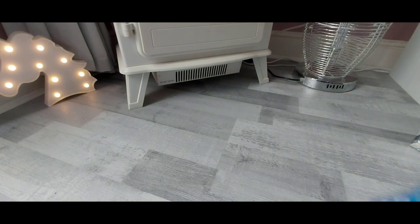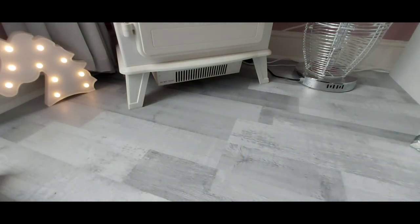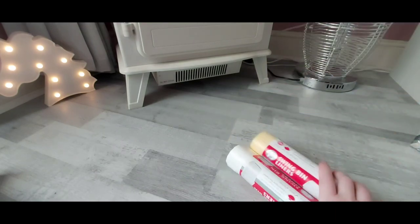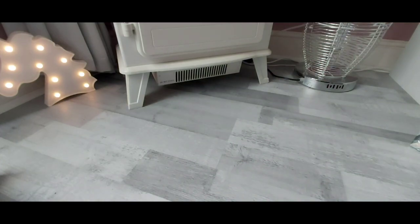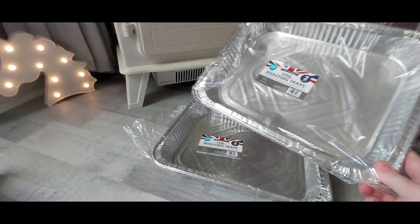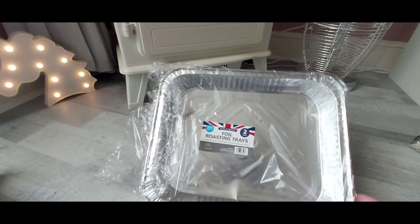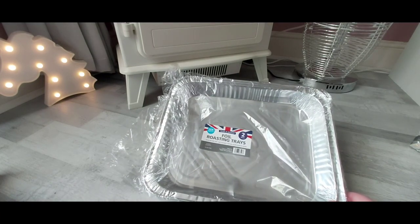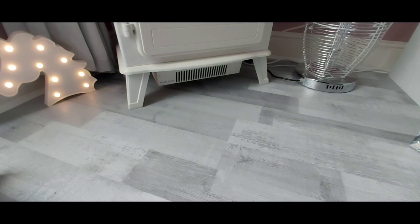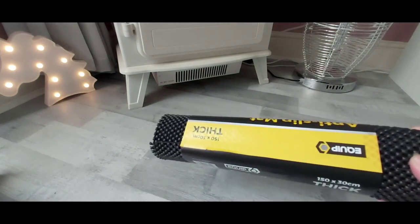I got a pack of 50 small zip-lock food bags and one pack of large — we're going on a lot of picnics so needed to stock up. Then two packs of swing bin liners; I keep one downstairs and one upstairs, and these are 50 litres so that's fine. As a lazy hack, I got two packs of roasting trays — I use them for shepherd's pie and things, saves me washing up. They were 69p for a pack of two; I once bought some from Tesco for two quid, which is such a rip-off.